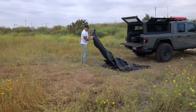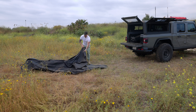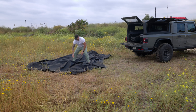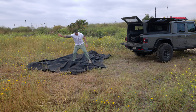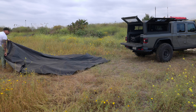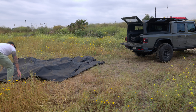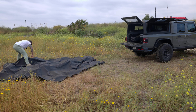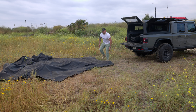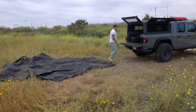Now you see me wishing I had a lawnmower, because laying down this footprint — the base layer we're going to set the top on — the weeds are giving me a hard time getting it laid out evenly. So I'm going to speed this part up because it's a bit boring. But before I exit off this clip, I will say one of my favorite features about this tent is actually in the footprint itself, so stay tuned to find out what that is.